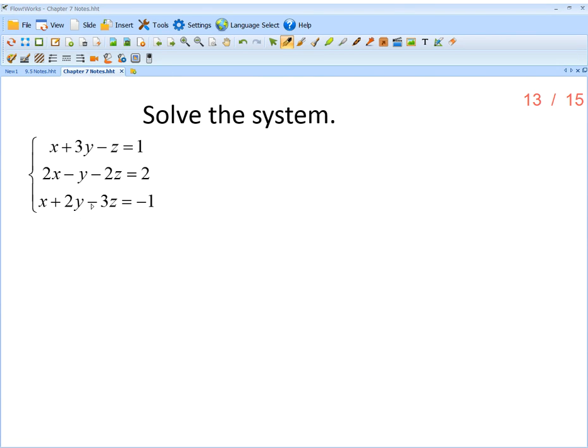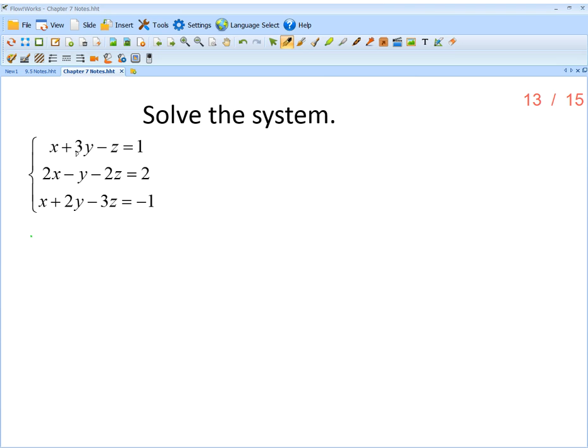Okay, now we're going to get to the next example, which is a 3 by 3, which doesn't have any help for us to begin with. So when you're looking at solving this, our goal is to take 2 of the equations and eliminate one variable so that I have 2 variables in one equation. Then I have to take another pair of equations and eliminate the same variable. So again, I have a 2 by 2 that we are familiar with and know how to solve. If there's an advantage of using one over the other, it does help to take a look and see what might be beneficial.